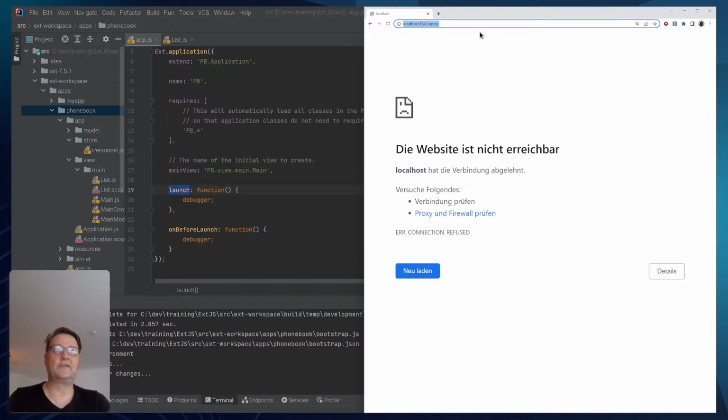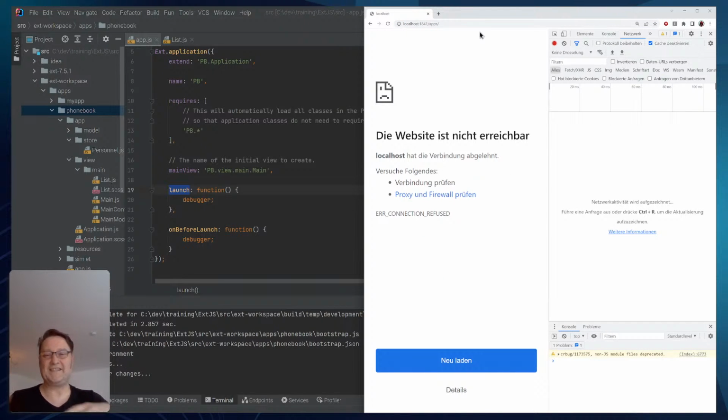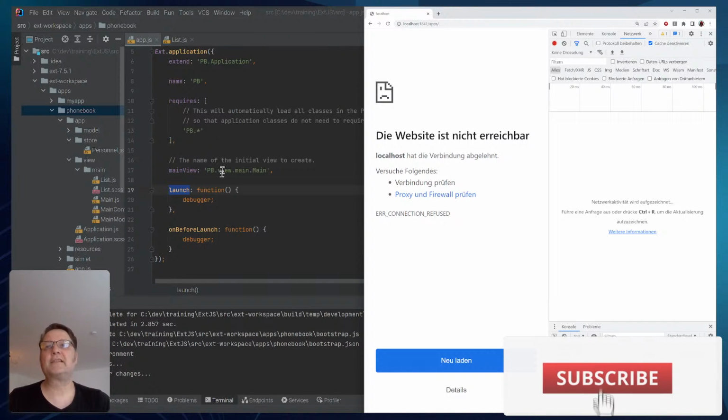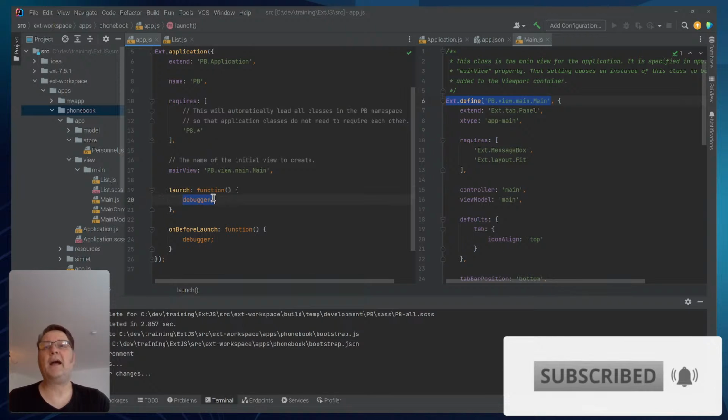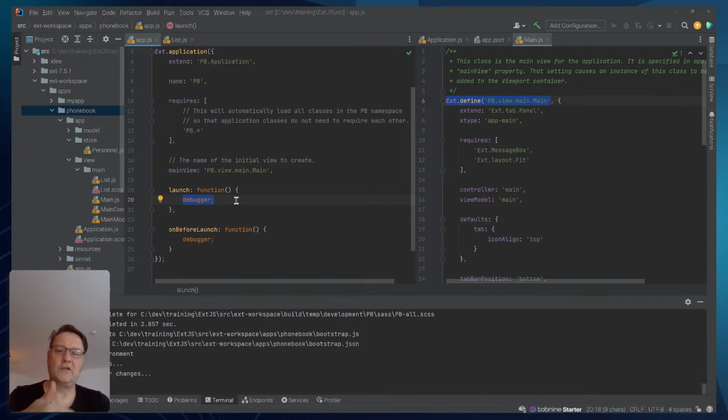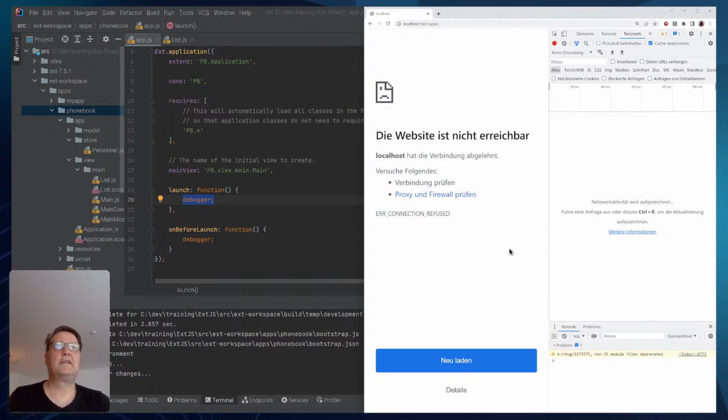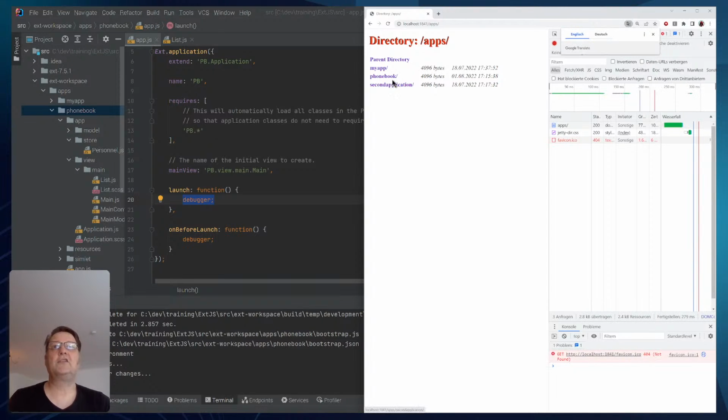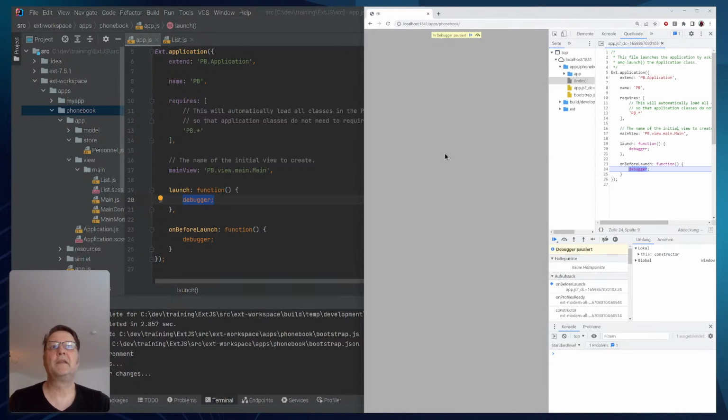Okay, so let's switch over to my localhost. And let me first start my DevTools, otherwise the debugger won't launch. And if you're interested in seeing over and over again how I debug and go into more details for different stuff, please mention it in the comments. And now let's start our application. So in here is my phone book. And now you can see there's no view yet. But we are in our onBeforeLaunch method.